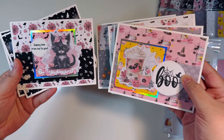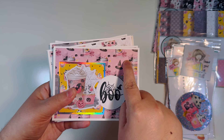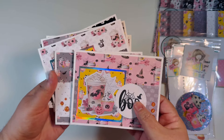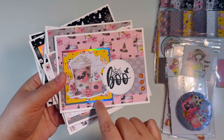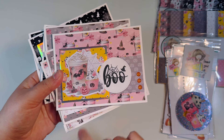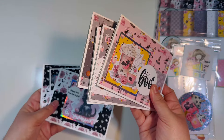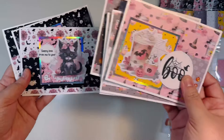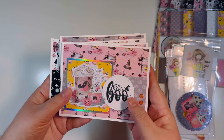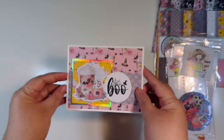I'm making some cards today — I've already made several off camera and we're going to make one together. I used four sheets of paper to make my mats and then one additional sheet to make all of my little squares. So I used five total sheets from each of the two paper pads to make a total of eight cards. I've already made seven; we'll make one together on camera. I'll list all the dimensions down below. I already stamped a sentiment on the inside and added a scrap strip.